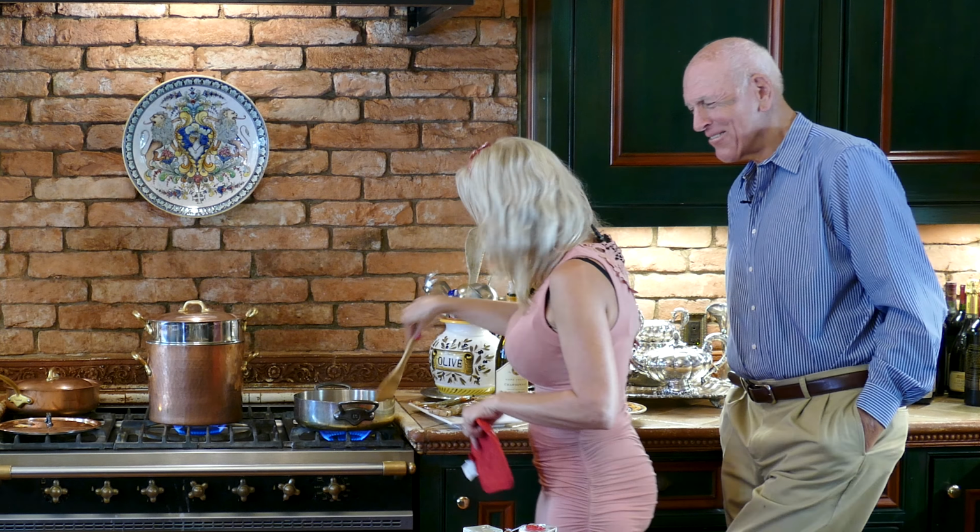And lastly, we will put the pasta. Any pasta is good, linguine, or Dario likes spaghetti, so I do spaghetti too. This pasta already has a flavor. What is the flavor in the pasta? Squid. Squid, yes, it's squid. So it already has flavor. You can put it in, but don't overdo it. I guess it's ready.